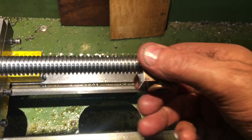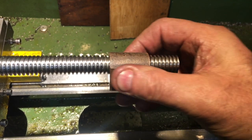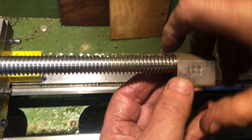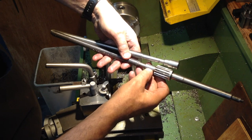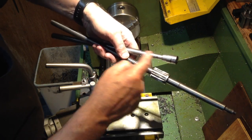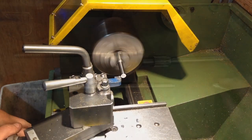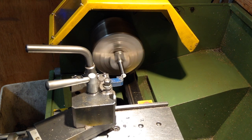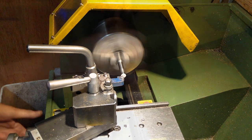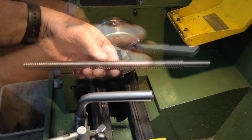Of course the nut will rattle on the screw but I had to try it — I don't have any reason other than curiosity. Now that the thread is finished it's time to cut the excess material off and tidy the end up, and also to lop off the old worn-out thread from the original unit. The small end diameter was turned down to 439 thou with a 3 millimetre long lead of 437 thou — I put the lead on to assist assembly when I pressed the two parts together.